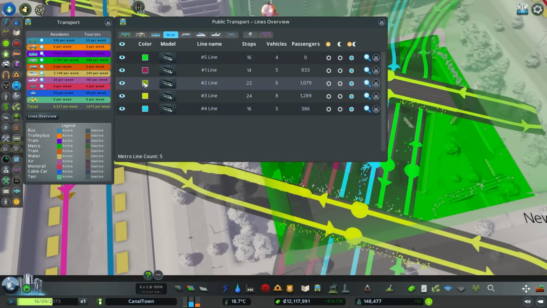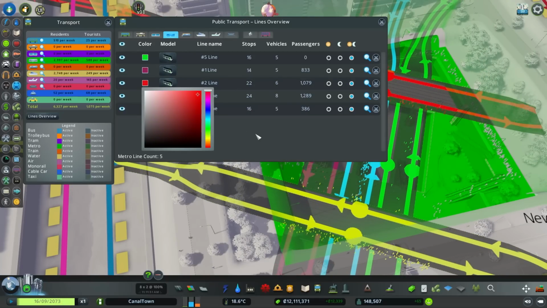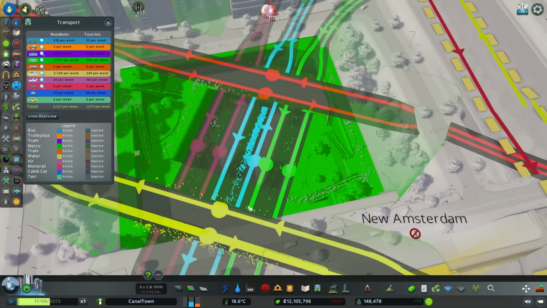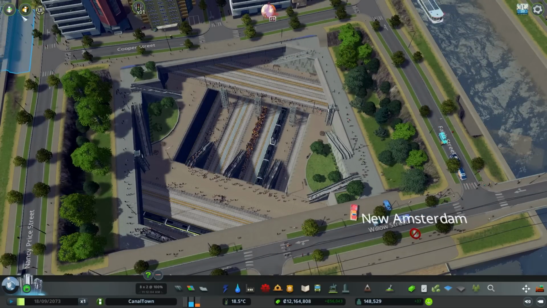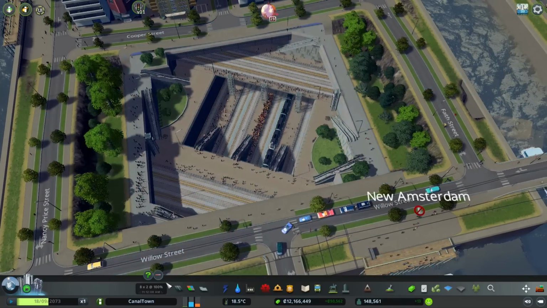Makes it a little bit easier to see this. I'm not liking the color of this one, so maybe I'll go for a red. There you go. Looks a lot better now. You can see them a lot easier. You can see all the pedestrians, the passengers. So, look at this. You have 5 lines all crisscrossing in the one station. This place is super busy. And there's that one platform there which is busier than all the others.